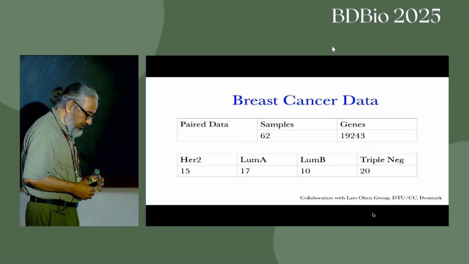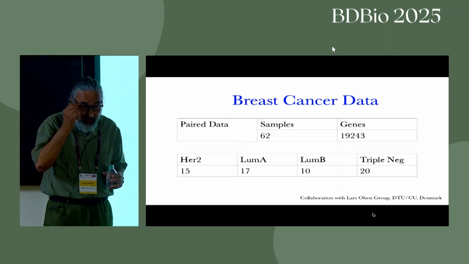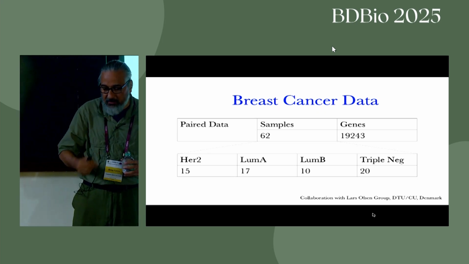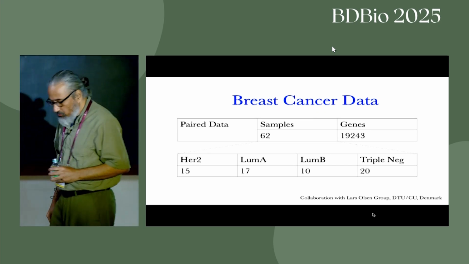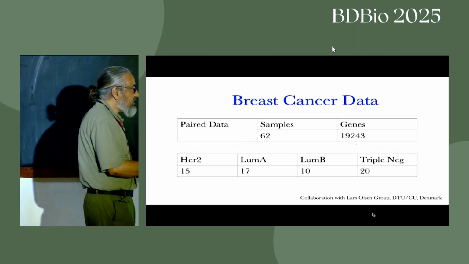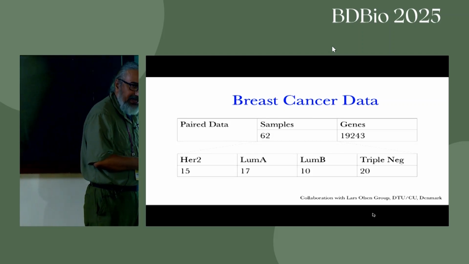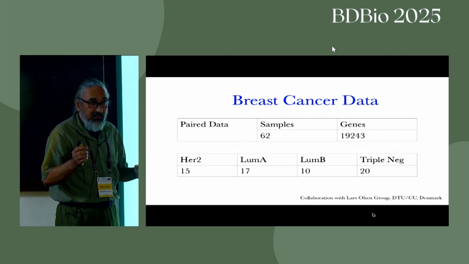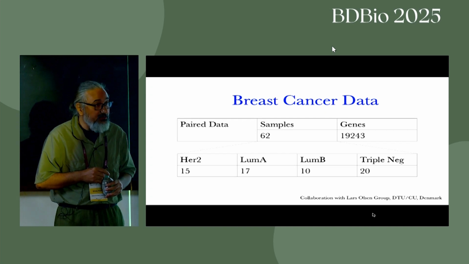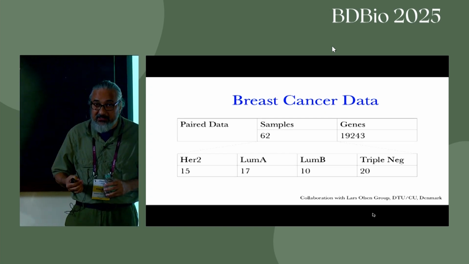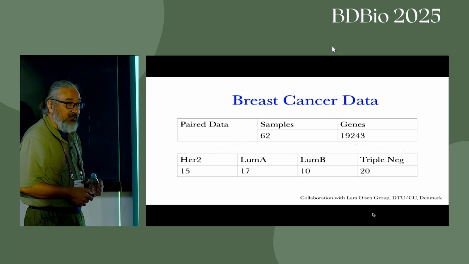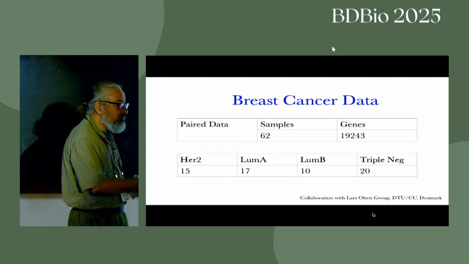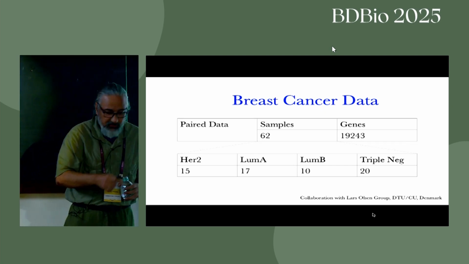We also used breast cancer data for validation because we wanted to use clinical data. This is the data which came from Lars's lab when I spent a few months there. This is a breast cancer set of 62 samples. Again, there are multiple different subtypes of this breast cancer data. Any of you who know breast cancer knows that breast cancer subtyping is done based on the hormonal status, gene expression of certain genes of particular interest. And we used these samples also to validate the tool, to see whether we can do interconversion.